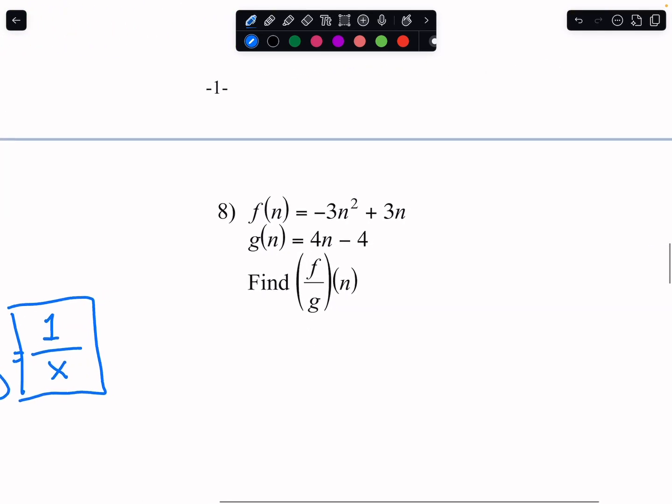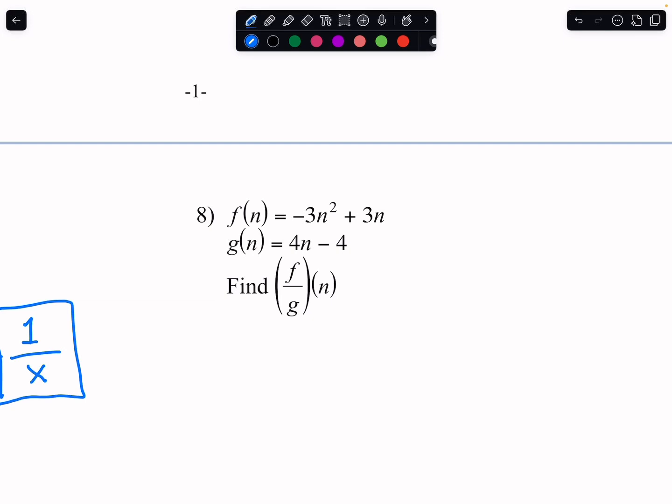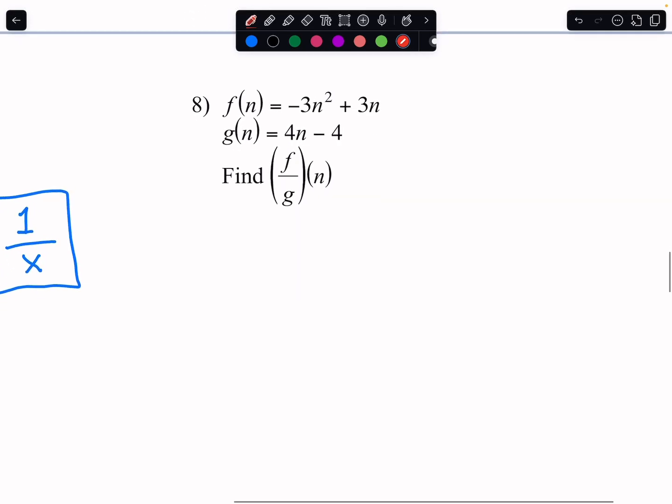And finally, in this piece, another division one. So we got to do f divided by g. At this moment, I actually want you to pause it and see if you can figure this one out. And when you think you got it, unpause it and continue going. All right, go ahead and pause the video now. All right, now that you've had time to check it out, let's see. So I got to put my f on the top, and I got to put my g on the bottom.